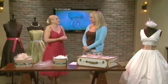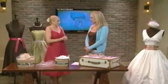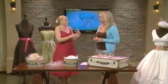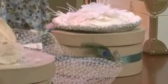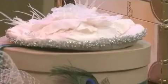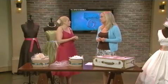A lot of people are being very flexible. They're being very unique and different and making things more their own, having things that a lot of their wedding guests have never seen before. Yeah, isn't that fun to be able to dazzle them with your wedding dress? That's what we're all after. Yes, you all want the same thing, something that people have never seen before, something where you're getting all those compliments.